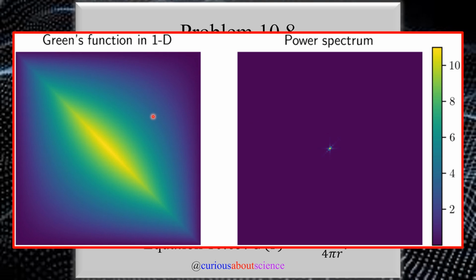And if you notice, when we take the Fourier transform, which is often used to solve these Green's function problems, we get a point response here, okay? And the point response is exactly the delta response. So if we think about Green's functions as the response of a system to a point source, once you know how the system responds to a point of disturbance, you can use it to determine how it responds to more complex inputs by integrating over all possible disturbances.